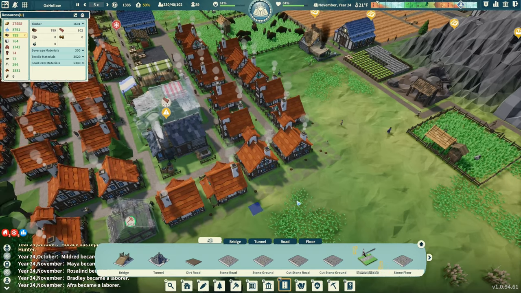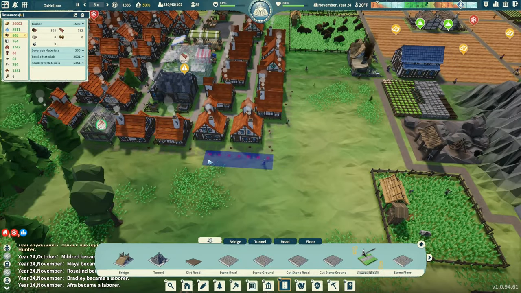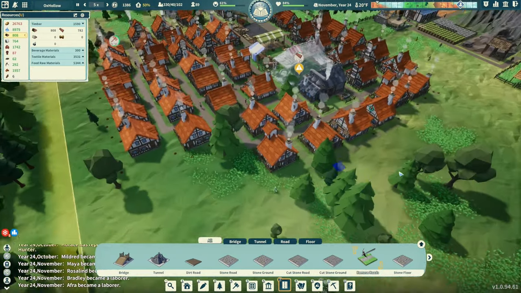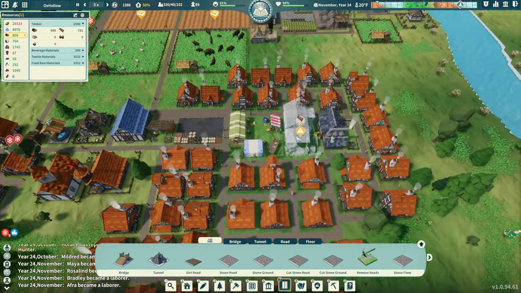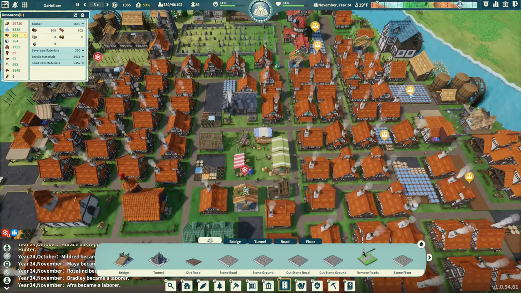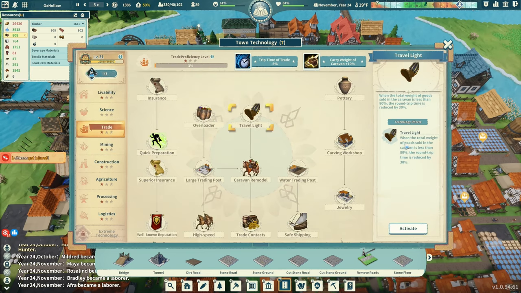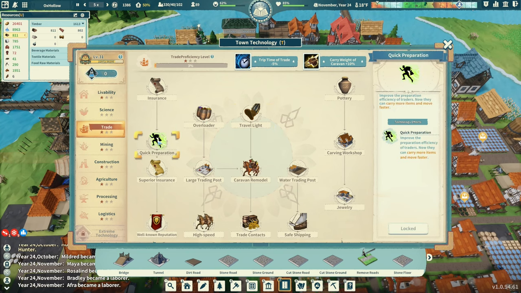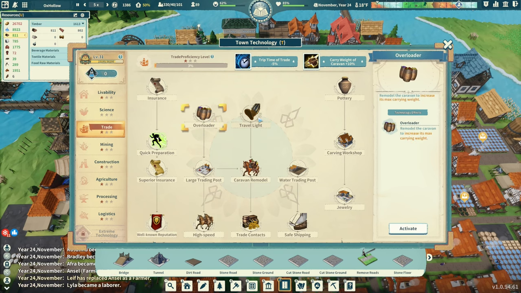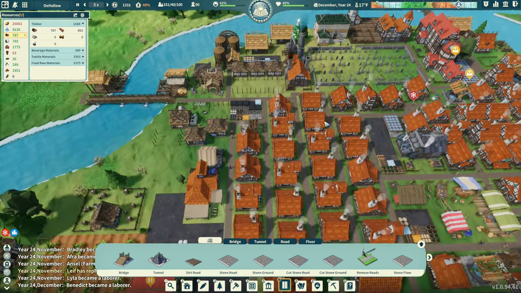Okay, that was kind of weird. We need to get rid of these. We need to get rid of this and then get rid of this. Yeah, here we go. Okay. Did this caravan leave yet? They did. Okay, they're 25 days out. Perfect. Tech points. We're almost at our next tech point. I think I'm going to do... maybe I'll do travel light. Carry more items and move faster. Well, that's just the traders. Yeah, I think I might do this one so we can get the trades back quicker.